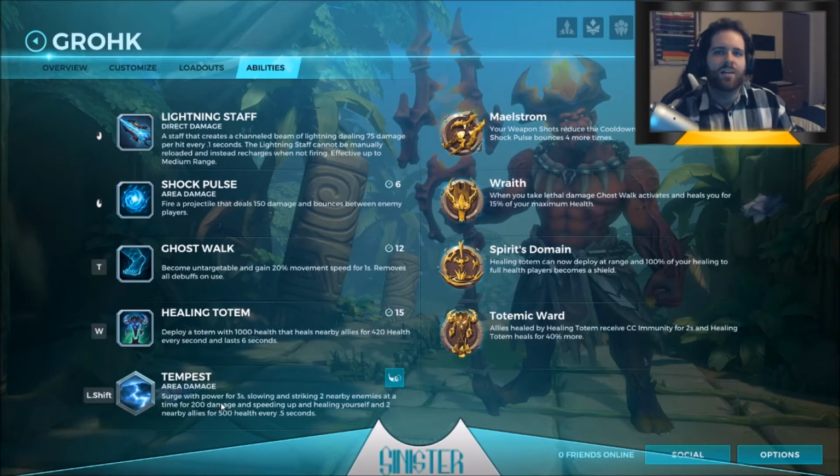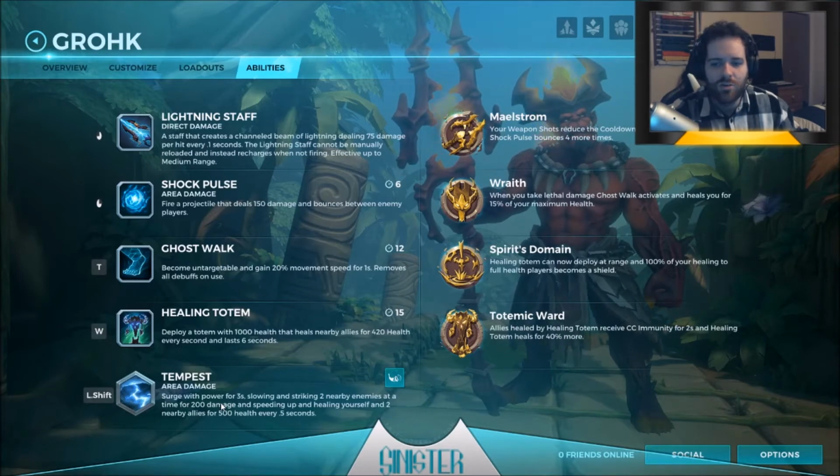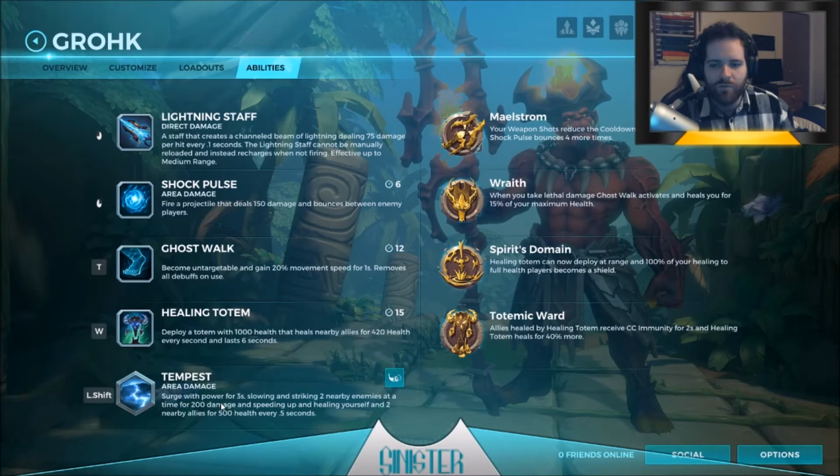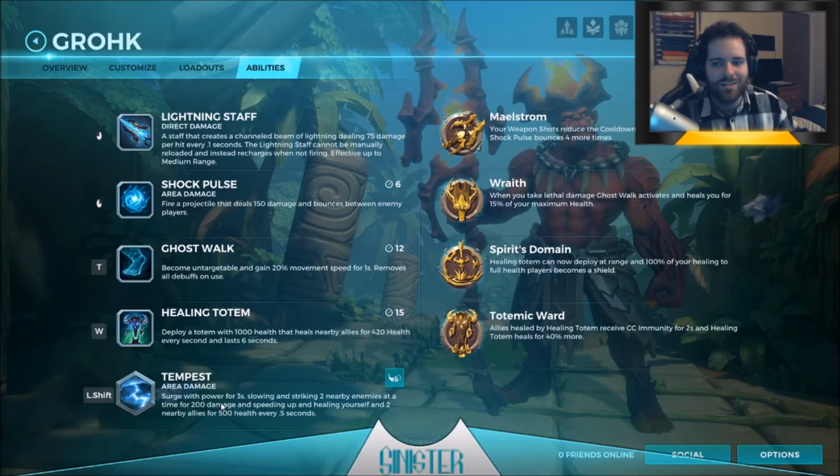You basically just levitate and move around. You slow enemies, striking them. Okay, so I'm just going to read the whole thing. It lasts 3 seconds. You slow and strike 2 nearby enemies at a time for 200 damage, and speeding up, healing yourself and 2 nearby allies. So you heal yourself, you heal allies, you do damage to enemies, and you slow enemies. It's a pretty good ultimate. It doesn't last a very long time, but 3 seconds is plenty of time.